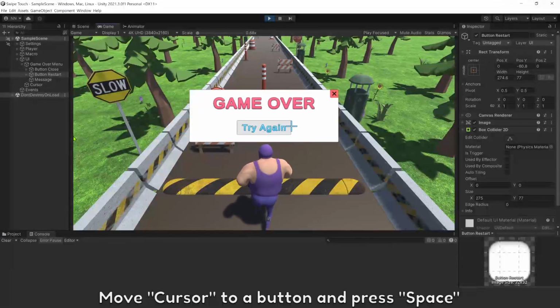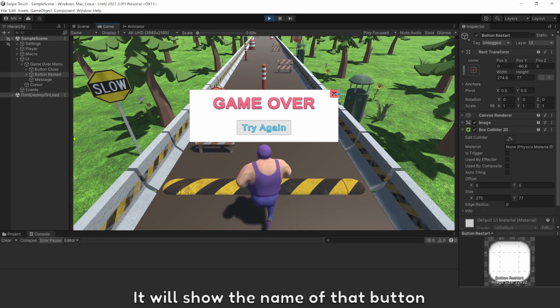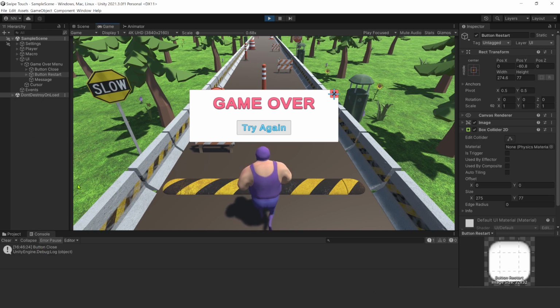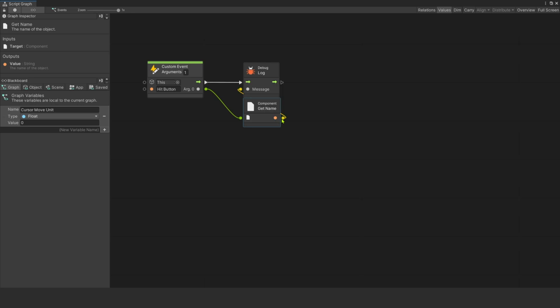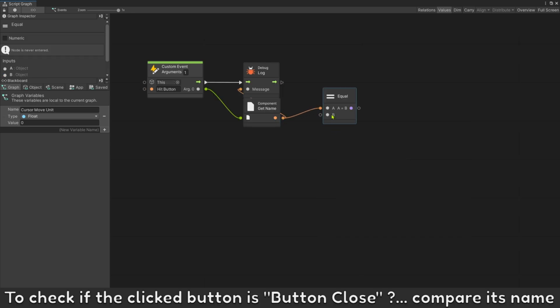Move the cursor to a button and press space. It will show the name of that button. To check if the clicked button is button close, compare its name.